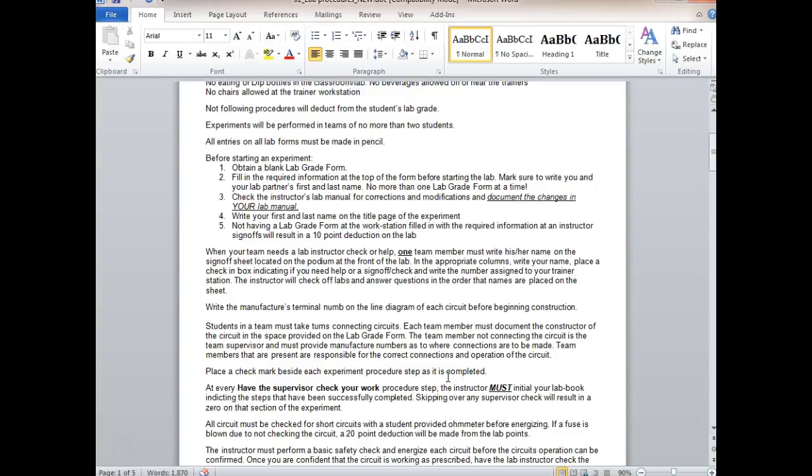Skipping over any instructor supervisor's checkoff will give you a 0 on that section of the experiment. Do y'all understand that? We have this happen all the time where people think, well, he's working on these guys, I'm going to go ahead and continue on, and then he can check me off when he gets ready. That doesn't work in this class. Odds are you're fixing to do something that will undo what I wanted to see, right? So when you hit the instructor sign-off, go up here and put your name on that list, right? Don't put your name on the list and then go out and take a break.